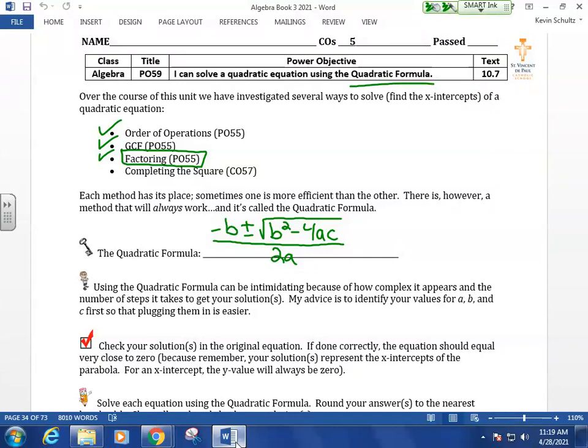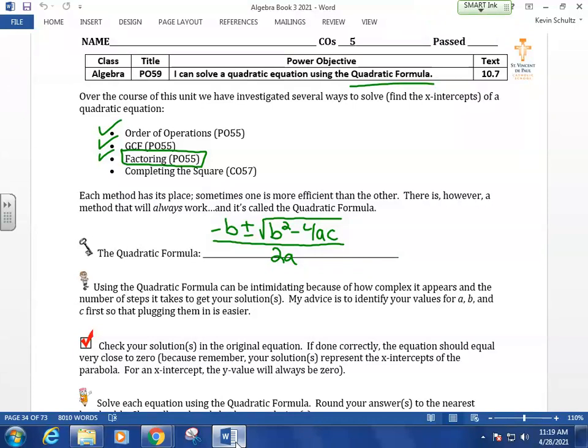You recognize here the negative b over 2a. That's part of it here. You recognize the discriminant. That's part of it here. We've talked about the plus minus sign. That's what gives us our 2 answers. Because to get one x-intercept, you'd add the root of b squared minus 4ac. The other x-intercept, you'd subtract the root of b squared minus 4ac. It kind of puts everything together. This is the feast. This is the culmination. Okay? And we can use this to find the x-intercepts of any parabola.